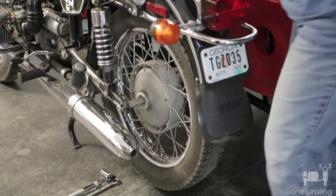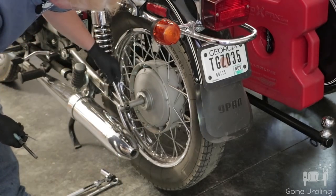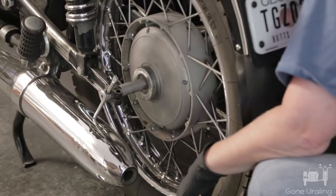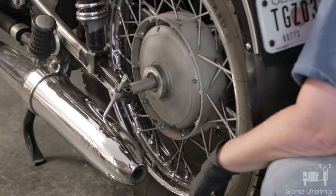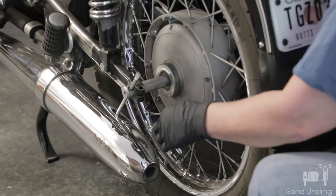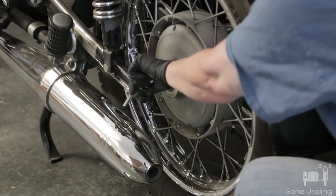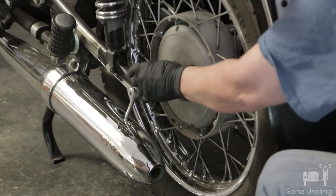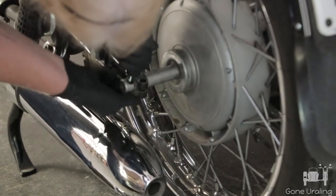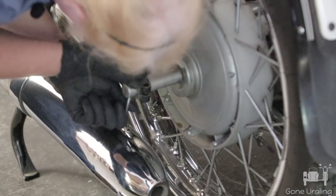There it goes. You can generally just put the wrench on — it fits between those bolts — and then come around. The castle nut, the one you just took the cotter pin out of. You're probably going to have to come around the other way. The rear axle is counter-threaded. It's the front axle that's backwards. I might have to help you with that one. Yeah, this isn't going anywhere.